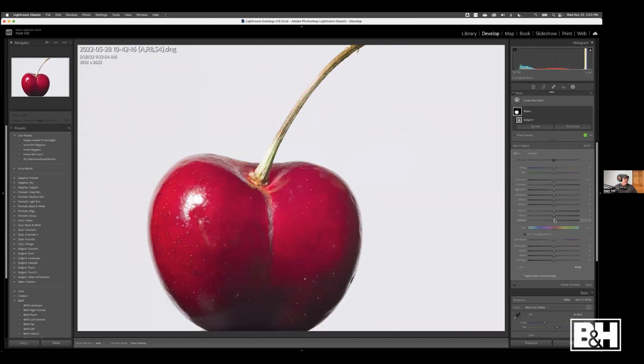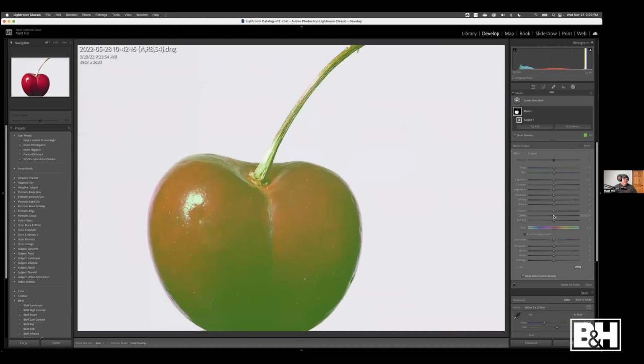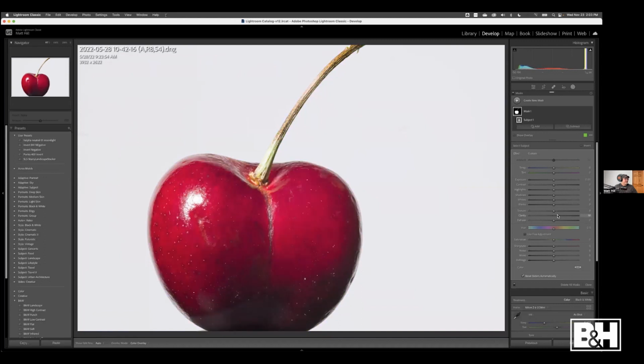Maybe if we hit it with the classic and a little bit of dehaze, that's nice, right? But what I'm really looking for is more detail. So I'm just going to pull the clarity slider. And once I do that, I'm starting to see more of the details here because it's adding a little sharpness and a little saturation. But I'm going to bring the contrast back down a little bit. And I'm going to call that kind of good right there.